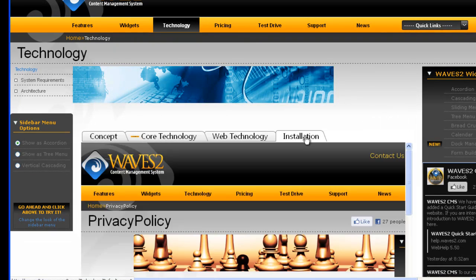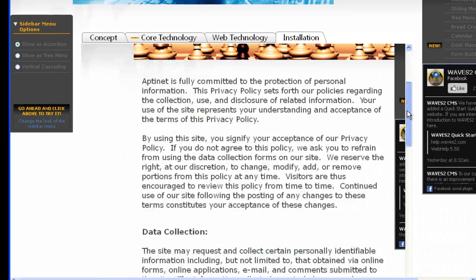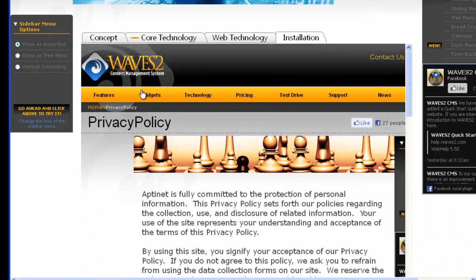So now when I go to Installation, notice that's the page content that comes into the tab and not the editor content that I just copied and pasted in for the others. The warning here is, remember this has a template. So it's going to bring in the whole page with its template. If I wanted to really bring in the privacy policy and not make it look like this, I would share the content of this privacy policy page with another page that didn't have a template. And I'd bring the one in here that didn't have the template. That way the content's managed in one place. You don't have to copy the privacy policy in here. Or you could, but you just want to make sure that there's no template so it doesn't look like this.